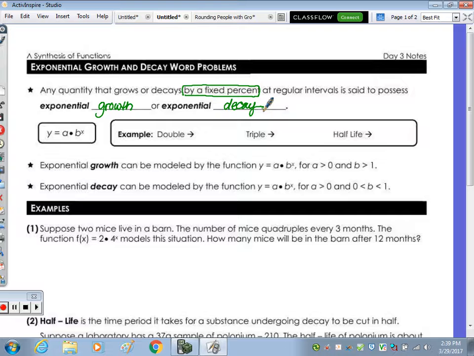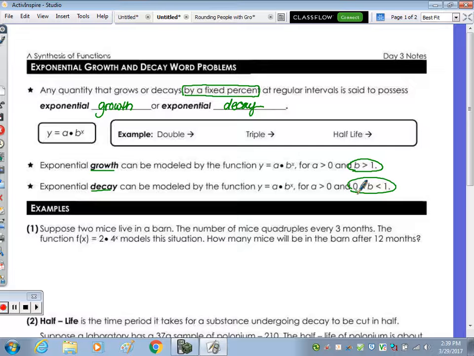So down here, before we fill that in, remember growth means we're going to have a B value greater than 1. In decay, we're going to have a B value less than 1. It's still greater than 0, okay, or still positive. If your B value is a 2, what's going on in your problem? Your Y values are doing what? What do you see in your table if your B is 2?